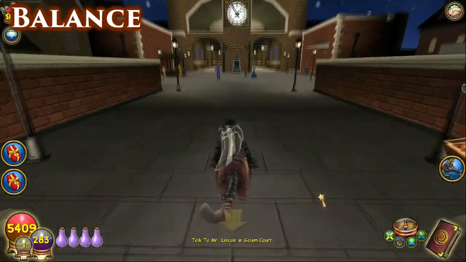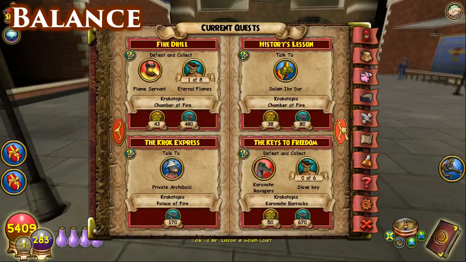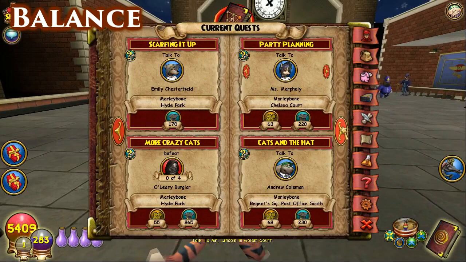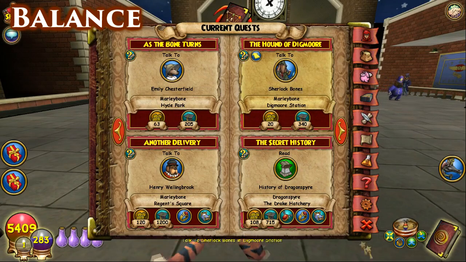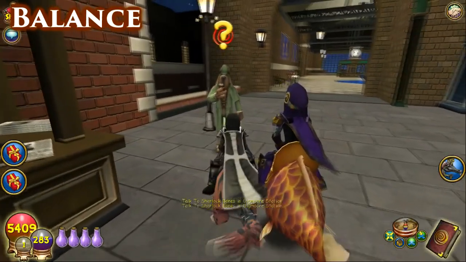Fishy. Alright, so there is Sherlock. Before we talk to him, why is the quest thing messed up for my balance? Where's the quest? Oh my gosh, don't look at the side quest, though. Alright, there we go. Now we can talk to him.